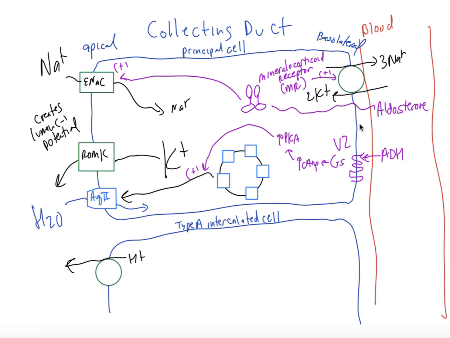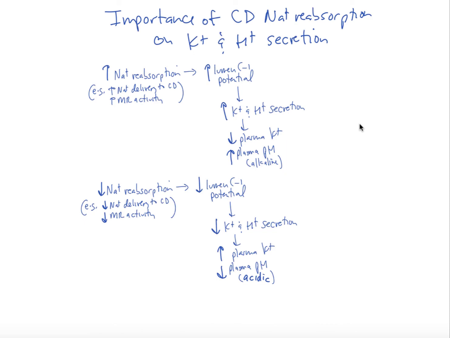So aldosterone doesn't just regulate sodium reabsorption. It also regulates potassium levels and arterial pH. So there's also this importance of the collecting duct reabsorption through ENaC on potassium and hydrogen secretion, as we mentioned earlier. If you're reabsorbing more sodium through ENaC, and that, just for example, could be through increased delivery of sodium to the collecting duct. So if there was something upstream blocked in terms of reabsorption, you could end up with more sodium delivered. That's just one way that can occur. Or you can have more mineralocorticoid receptor activity that, again, regulates ENaC and the sodium potassium pump. You can get more of a negative charge, more potassium hydrogen secretion, and less potassium in the blood because you're excreting more of it, and also an alkalized pH because you're getting rid of protons and also reabsorbing bicarbonate.